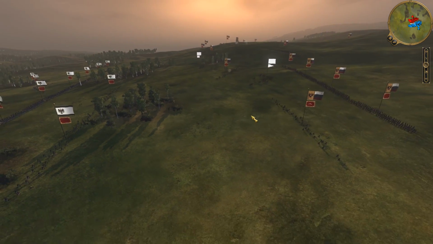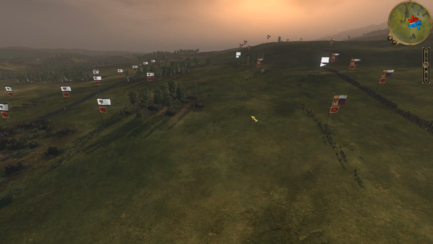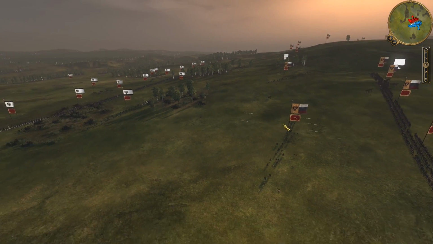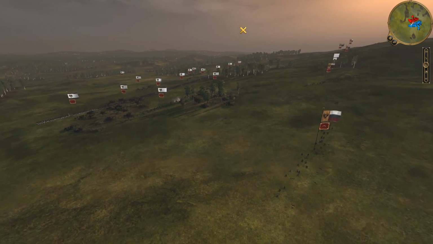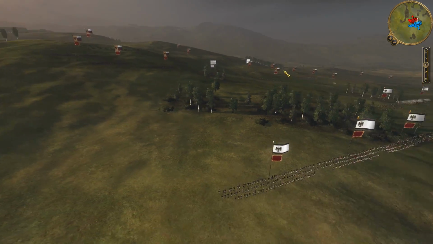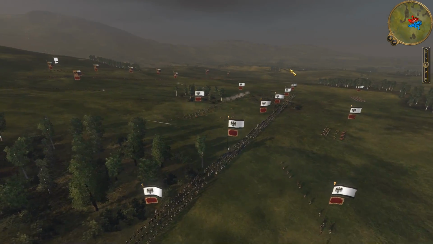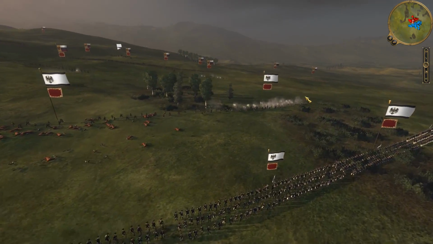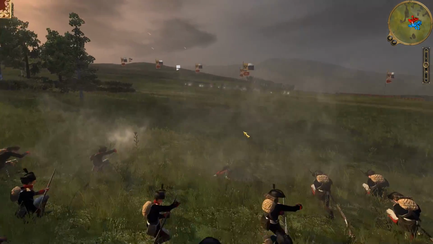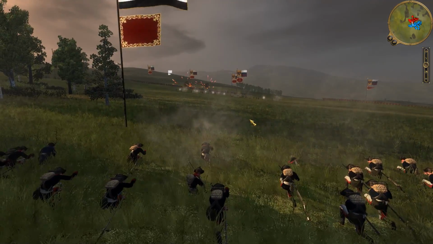Russians not having as much luck as the Prussians in the cav charge there. But that's why I love Empire Napoleon, where you expect things to go slowly, like, oh, here comes the line infantry slowly pushing up, and then boom, out of nowhere, there's a cav charge, and it just saves the day for the team that uses the cav effectively.